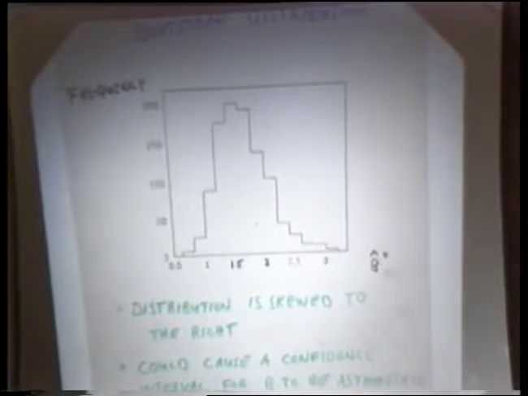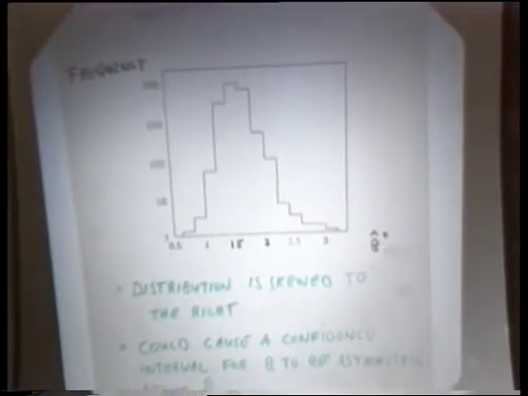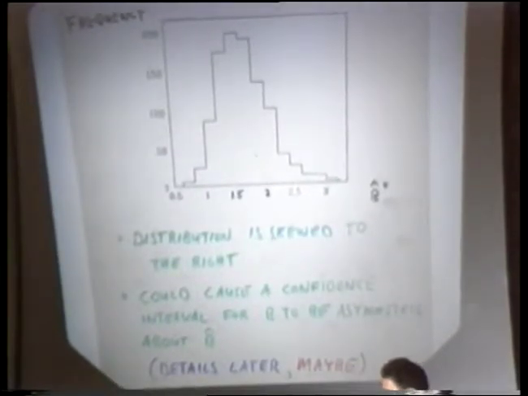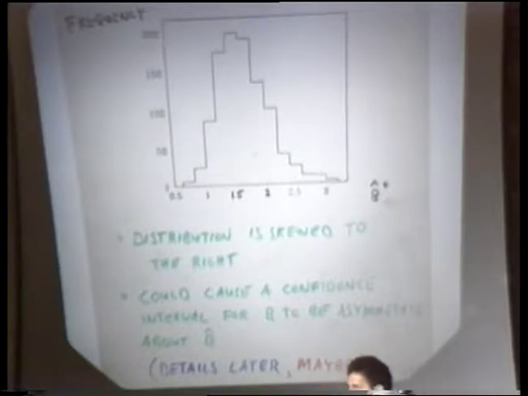And if we were to form a confidence interval for beta based on this information, that confidence interval may be asymmetric about 1.51. I'm not going to go into details there. Again, that'll be the last section if we get to it. But the information in the shape of this histogram can be very useful in forming a confidence interval for beta.